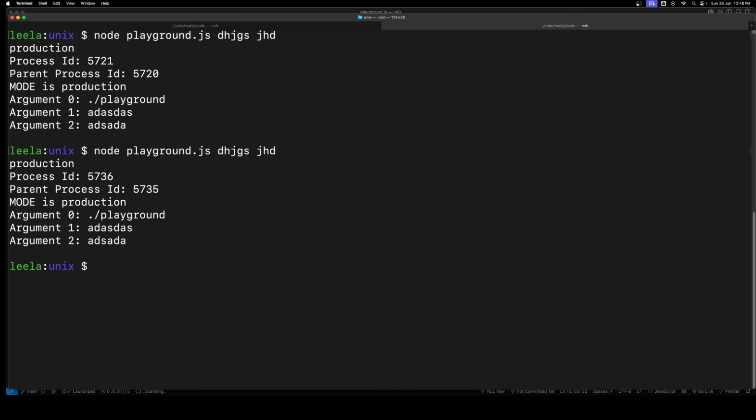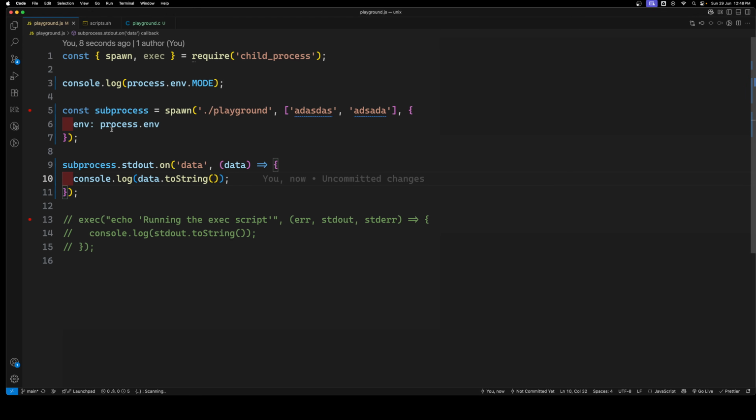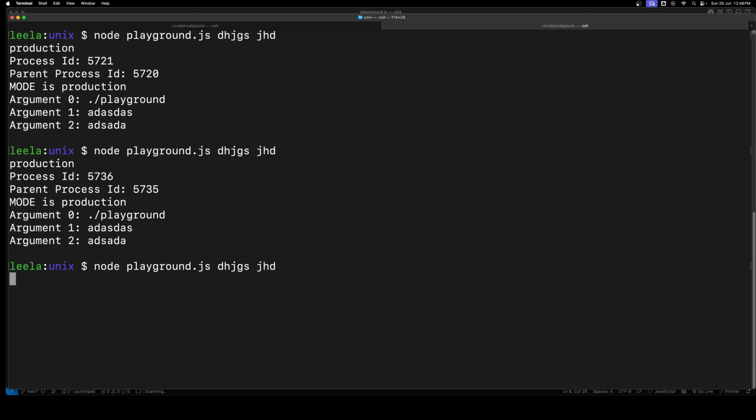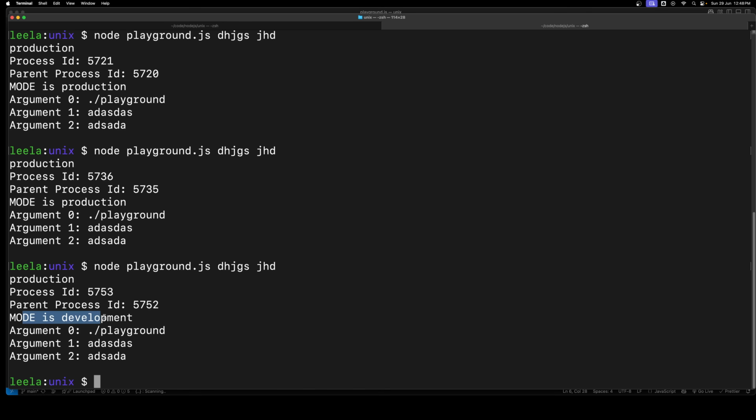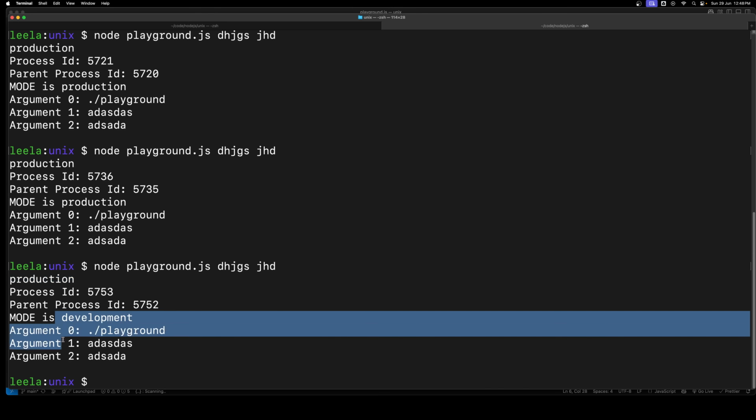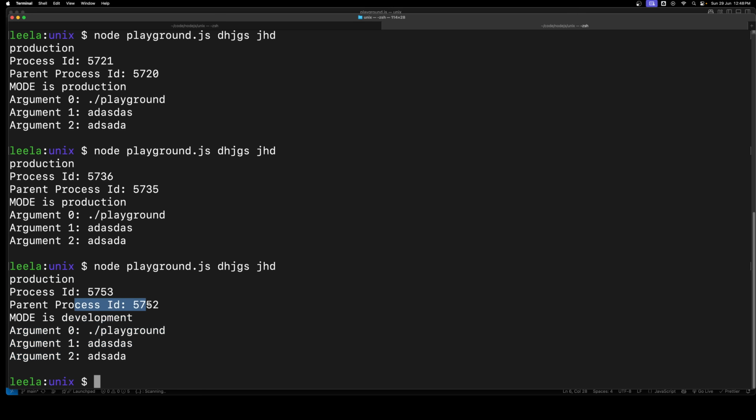But if I want to change something, like sending a particular object, here I can send mode as development. I am sending it as development. Now the C program will receive it as development. If I run the same code, see, the mode is development. In the C program we are getting mode as development, whereas in Node.js it is production. Why? Because this environment variable is coming through the shell program, but for the C program we are sending it through Node.js, and in Node.js I am sending the mode as development.